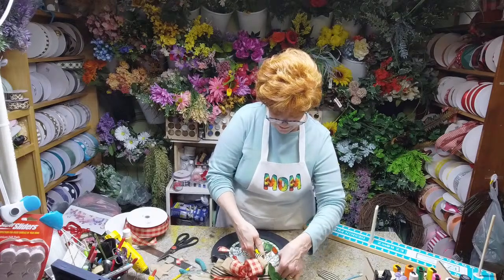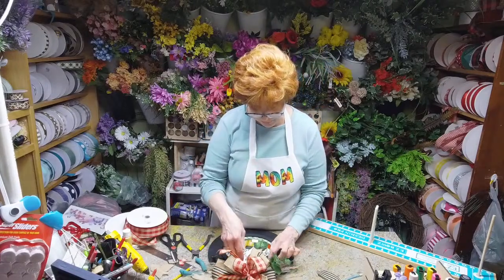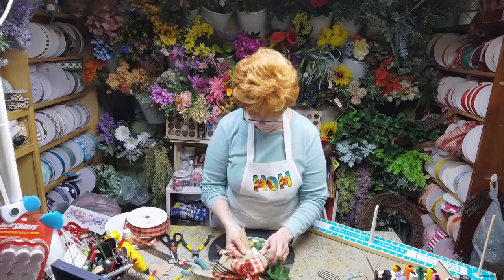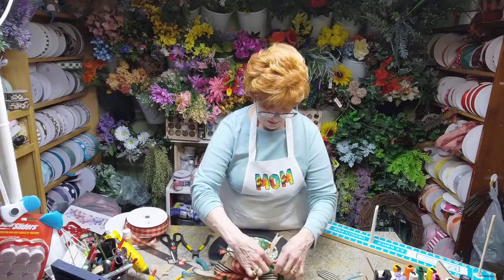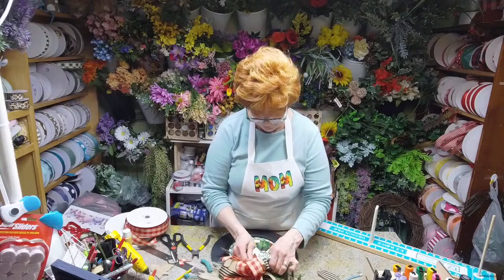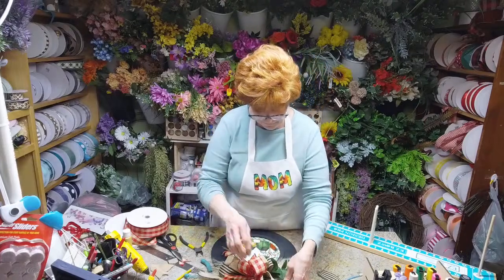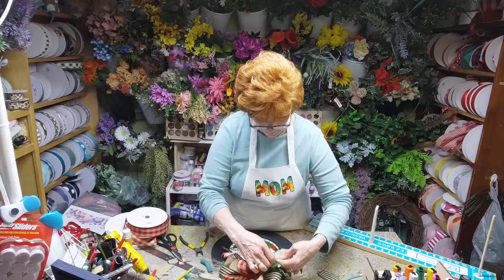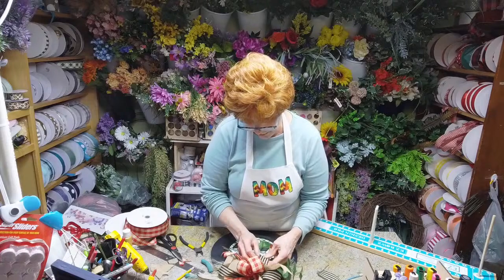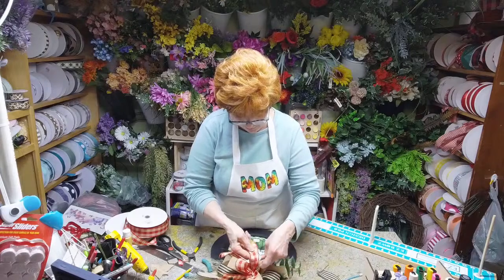Now, the nice thing about this is the next holiday, we can just slide the sign out, but you probably have to cut your bow. So you'd probably have to cut your little zip tie. And once you cut that off, you can just pull your bow and your greenery out and then pull your sign out and replace it with a new one. That's the whole beauty about these, that you can change your sign out anytime you want.